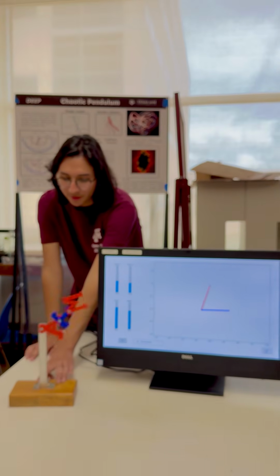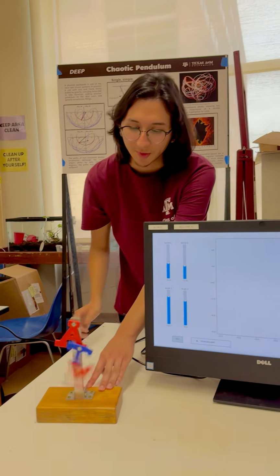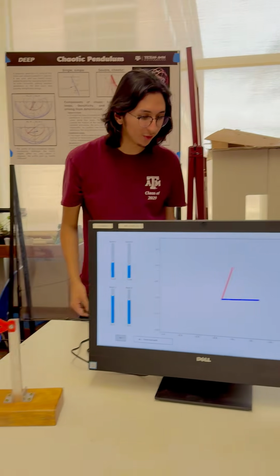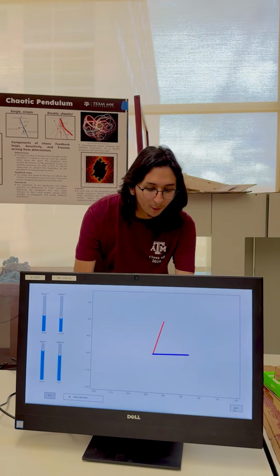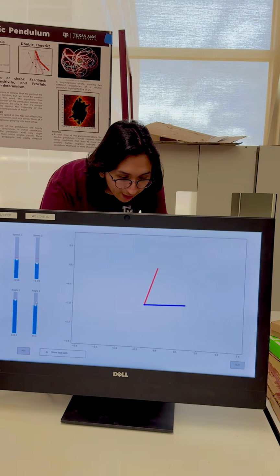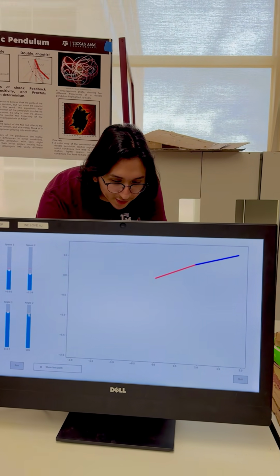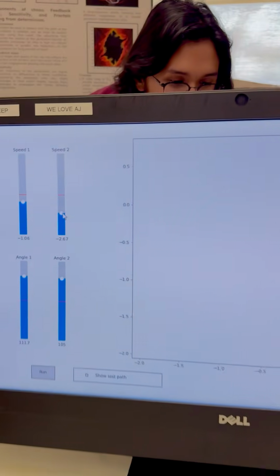Now, the triple pendulum moves pretty quickly, so it's a bit difficult to follow along with the motion, and it also damps somewhat quickly. And so to sort of make up for that, I have a simulation for a double pendulum where in the simulation, you could adjust how the pendulums are initially set up, so you can adjust their angles, and you can adjust the speed of each rod.